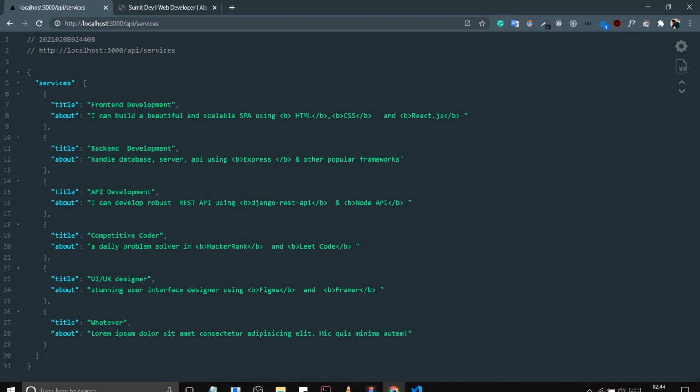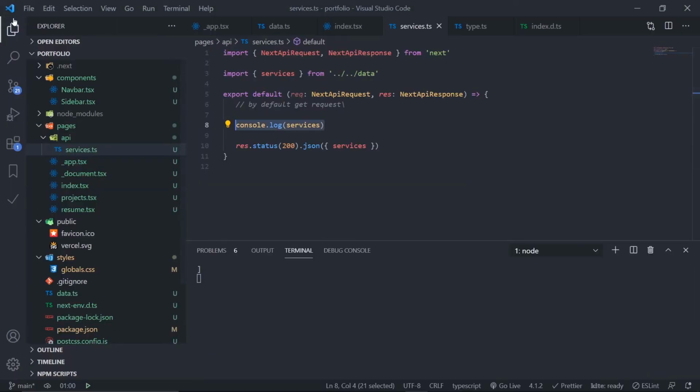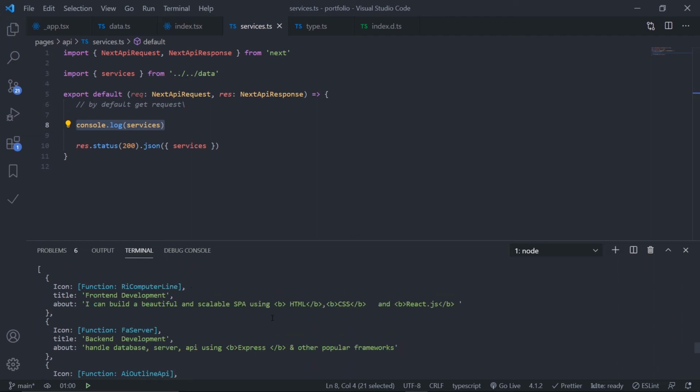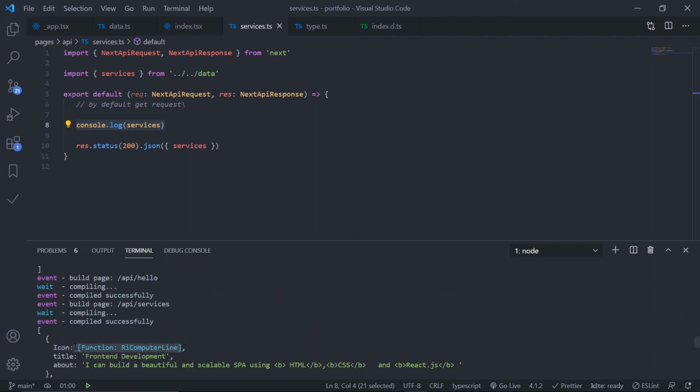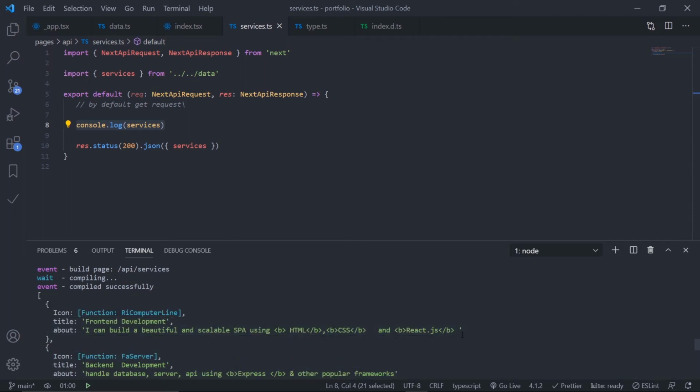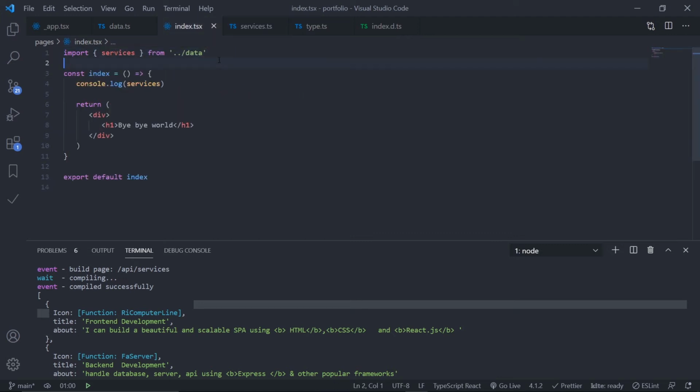Why? Just go back to your server. Close this sidebar. Where is my console log? Yup. Look at this, the icon is a functional component, but this Express API does not know anything about the React icon. It has no idea about what is a React component and all this stuff, so it basically omits the data and just filters out the title and about, right? So what I mean is, in this particular context, where you have this React component as the value, this thing will not work. So you just need to go back to our first approach, which is this one. Just import this as a plain object, and then just map over this. But that's the concept of API, guys.